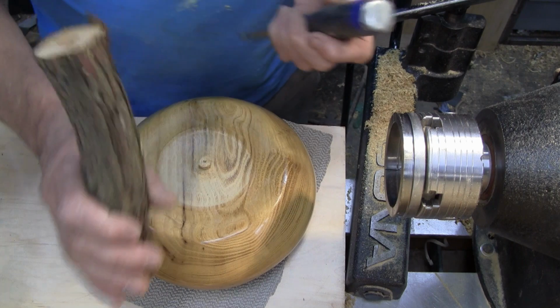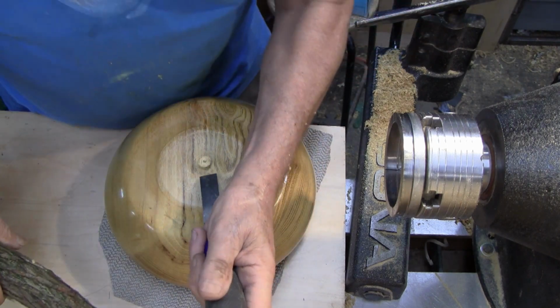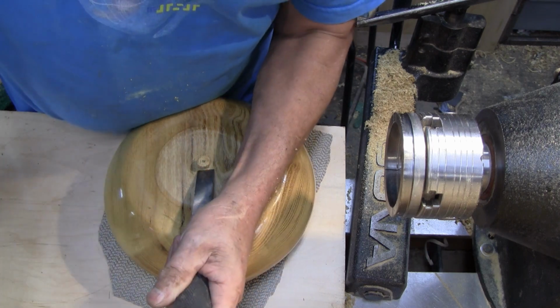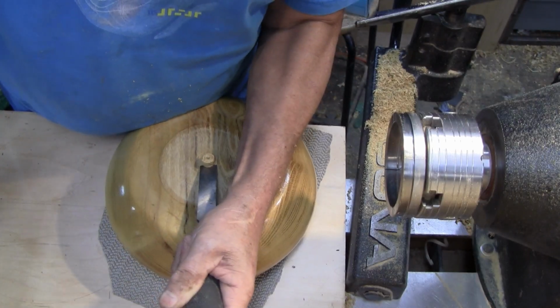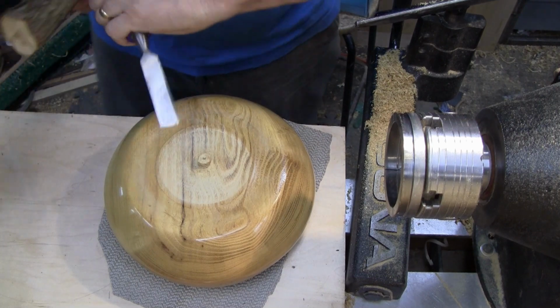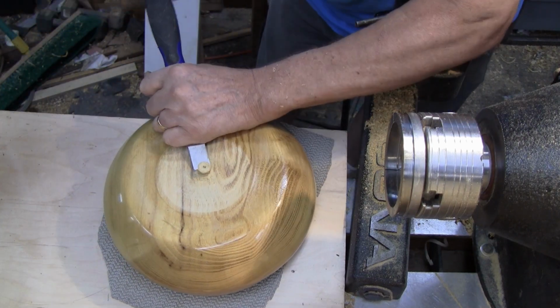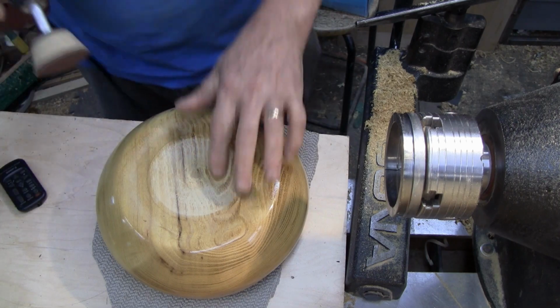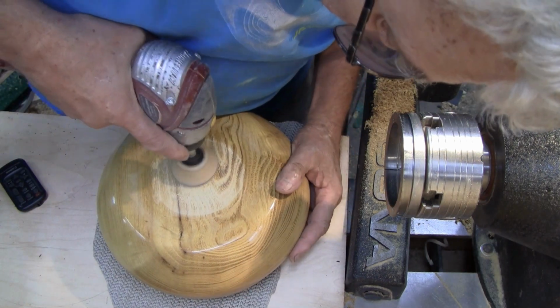Okay, I've got my chisel, but I can't find my little mallet. But I've got lots of these little sticks. That's all it really took. Alright, get my 2-inch disc here and sand this off.